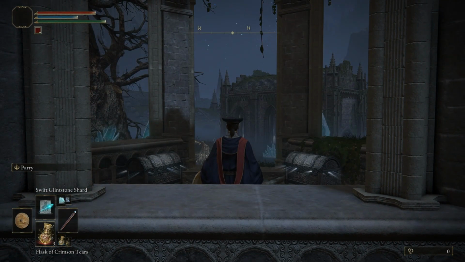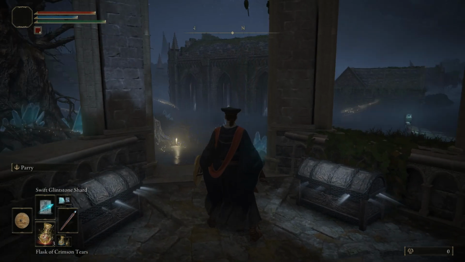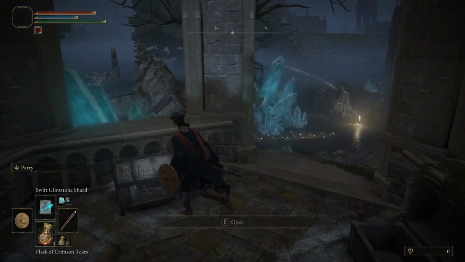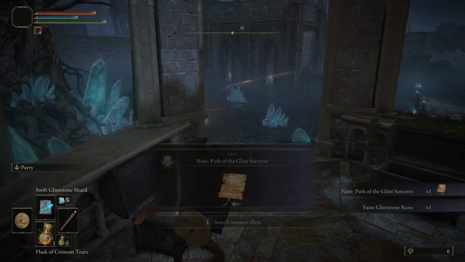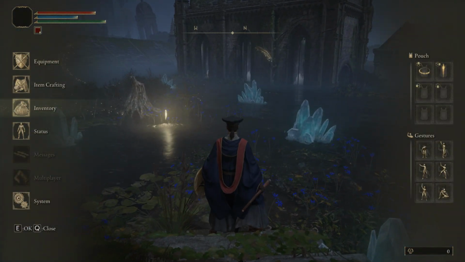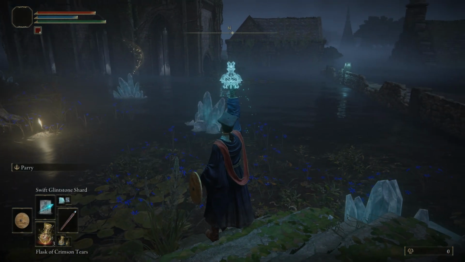This next one is going to be the Glint Sorcerer. We, of course, are going to spawn somewhere near the academy, and of course there are some chests nearby that we can open up. There are some chests that don't have anything in them, but this left one did. I'm not too sure if that's intended or if they're going to add something more later on in the future.